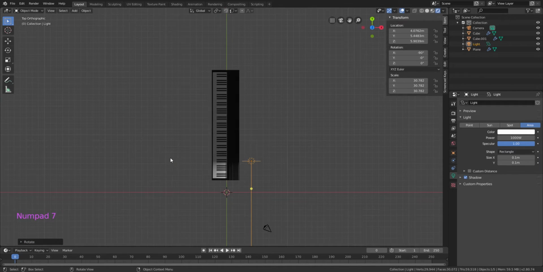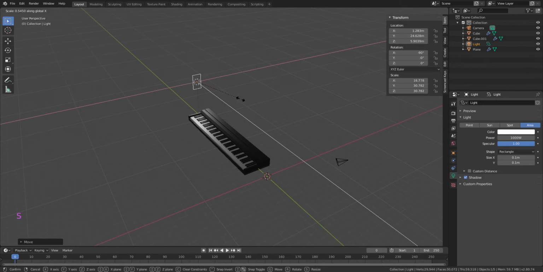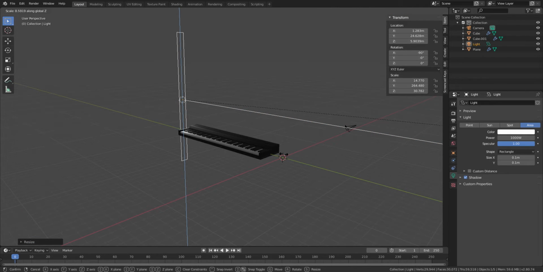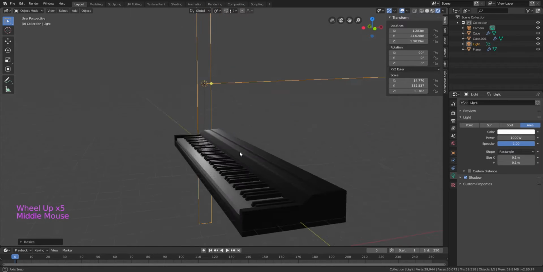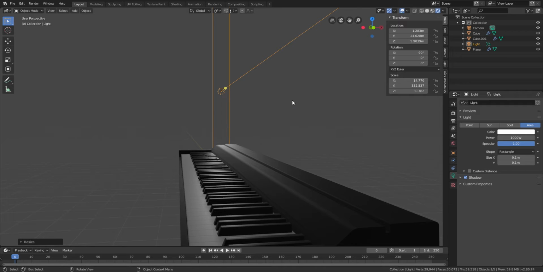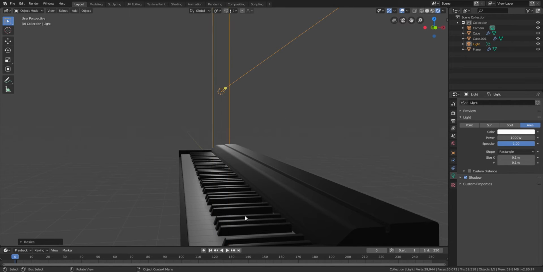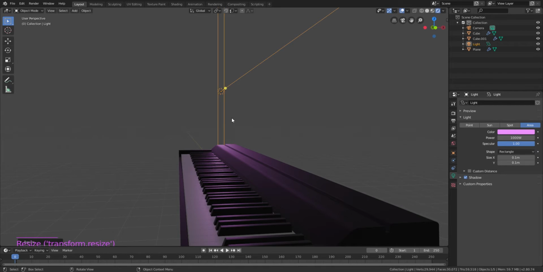I'm going to click 7 on the numpad, go into top view, and I'm going to just bring that right over here. I'm going to scale that in along the X a little bit and make it also a lot taller. This is so that we can get the camera from this point of view and see the reflections coming off. And you can see already in this preview that it's definitely got that effect that we're going for. Although we are going to change the color, feel free to change this to whatever you want because it's really up to personal preference and what style you're looking to achieve.